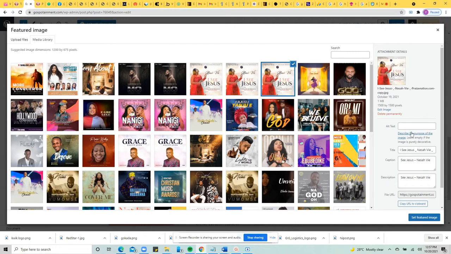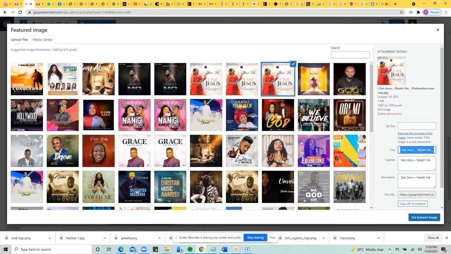What I encourage is if you're posting about music, you could use both the name of the artist and the title of the song, separated with an underscore or a comma. Underscores are not good in URLs, so a dash or minus sign is always the best to use. Make sure that you have the name of the artist, or the keyword that you are using, as the first text.